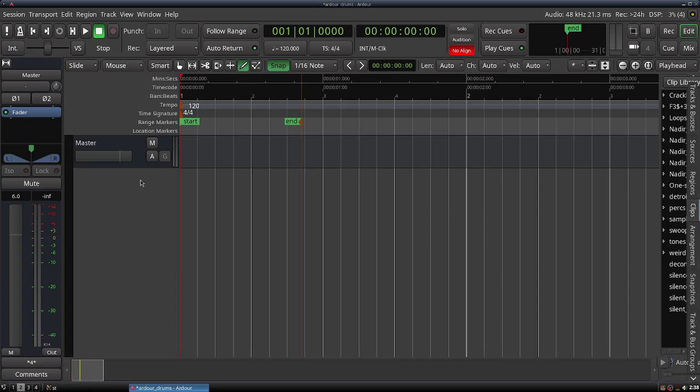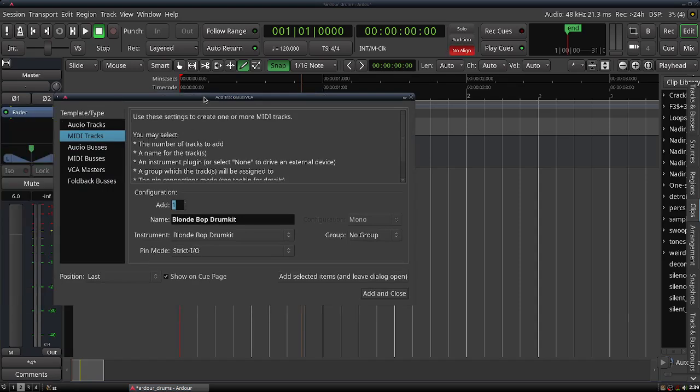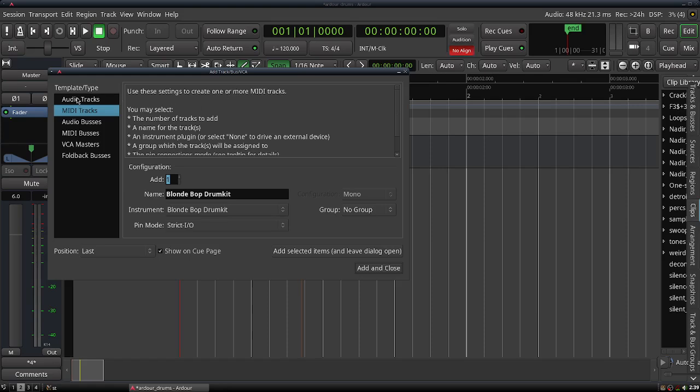Let's create a track. Like all the things in Ardour, you have several options to create a track. You can, here's the master bus, below the space, this gray area here, this one, or this one, you right click and it will automatically open a pop-up window to add audio tracks, MIDI tracks, and other things, buses and whatnot. We want to add a MIDI track.